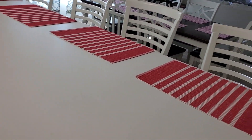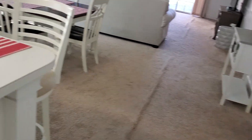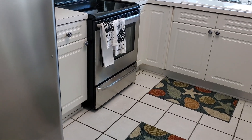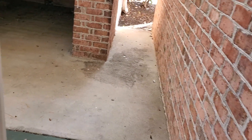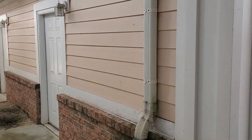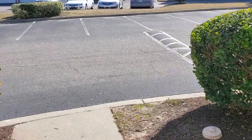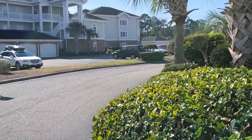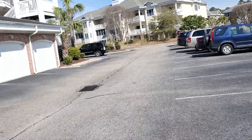I'll show you a few things on my way out as far as the neighborhood. Here is under there and there's the garages. I know it was in the pictures which garage was included, but I am not sure. This is what it looks like out in the parking area. It's a beautiful day here in sunny South Carolina — yes, I'm rubbing it in. And there's the front of the building.